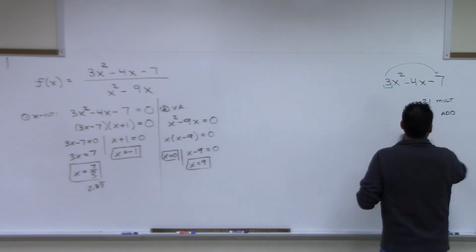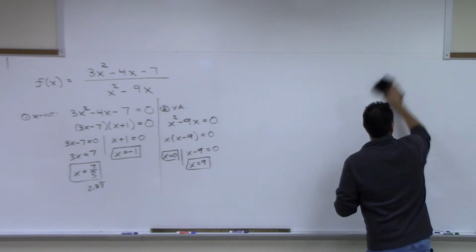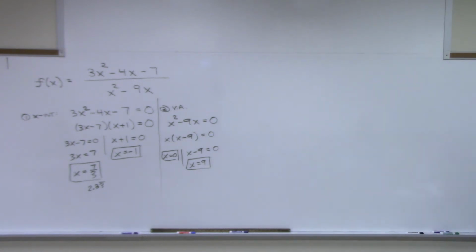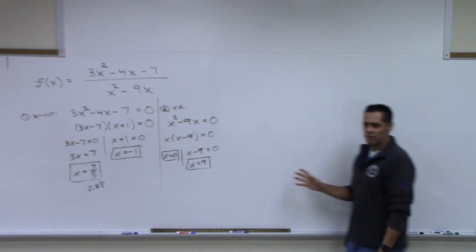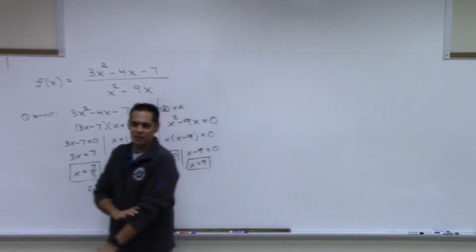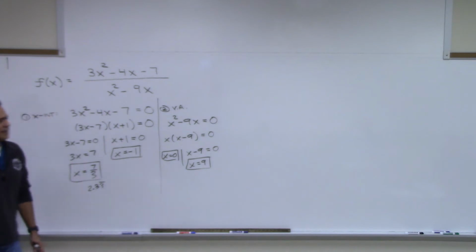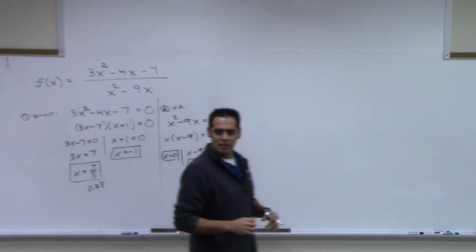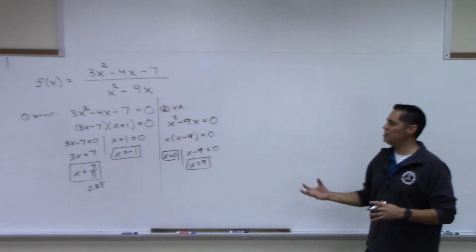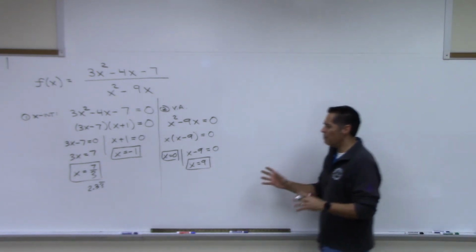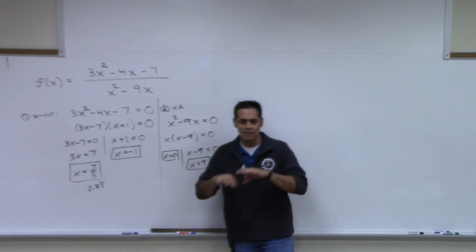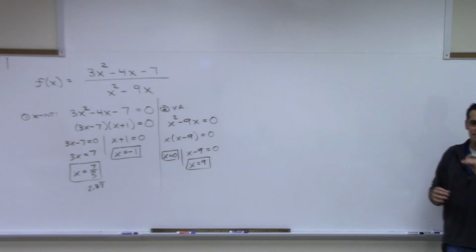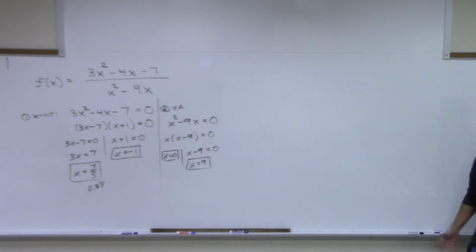So don't lose sight of a conversation I had with you earlier in this semester about why we're here, what we're doing here. You would never, ever need to graph a rational function in the real world, ever. Like, never, okay? This is about, can you keep all of this stuff, if you're given some sort of procedure. The math part can get complicated, but other than that, the bigger picture is, can you follow a procedure without making mistakes and be meticulous? And that's what it's about, all right?